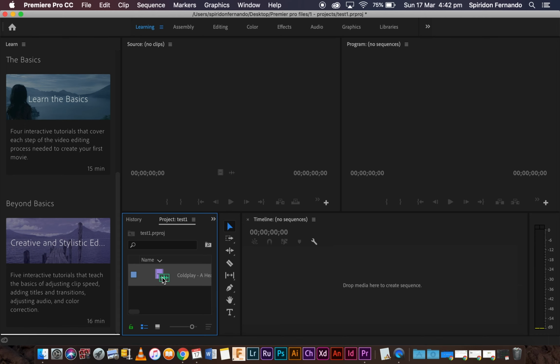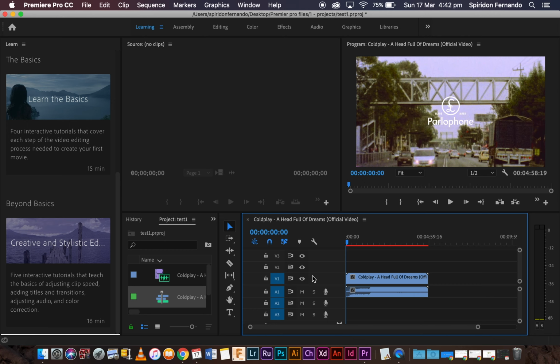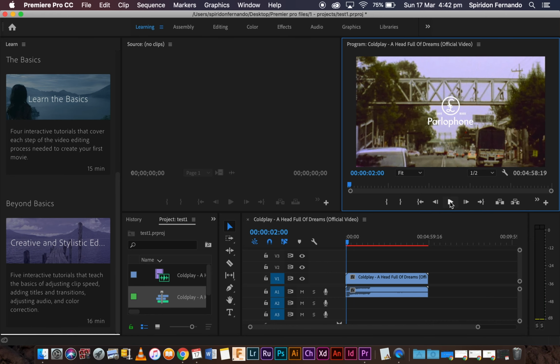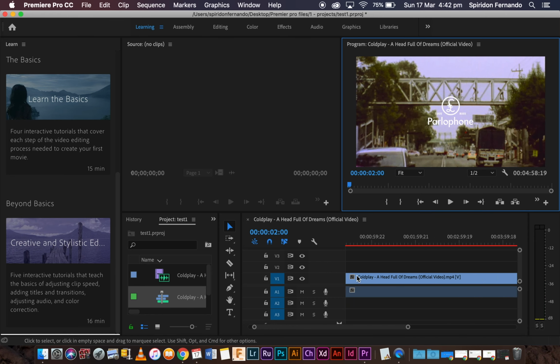Now once you've got it here, you can then move it onto your timeline, okay, and you can see the video preview showing up here where you can play the video, and you can see the timeline showing here where you got the video on the top, which is opposite to V1, which is your first video, and you got audio at the bottom where you can see the audio waves, and there it's against audio 1.